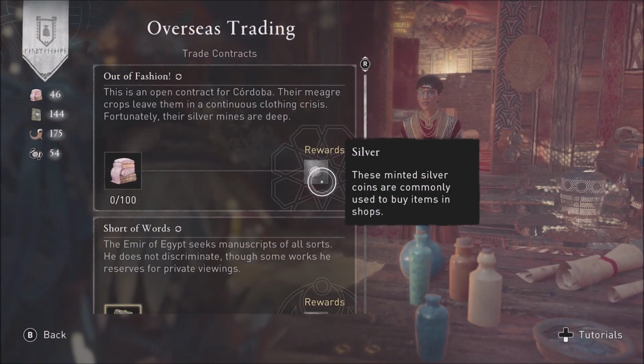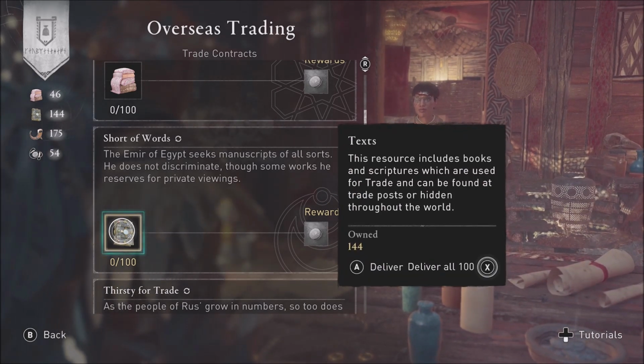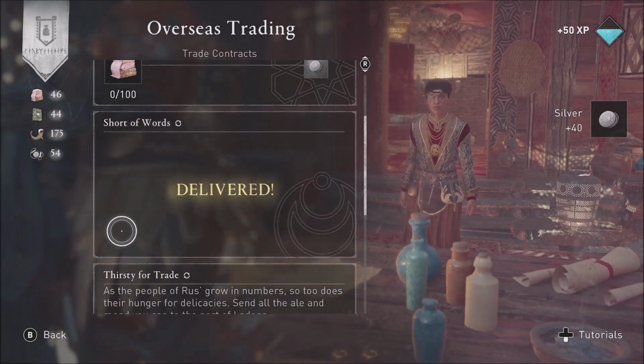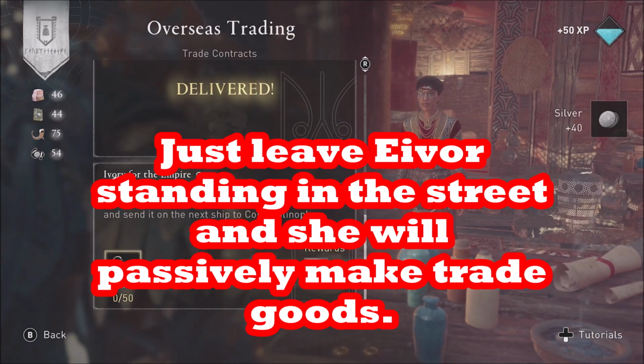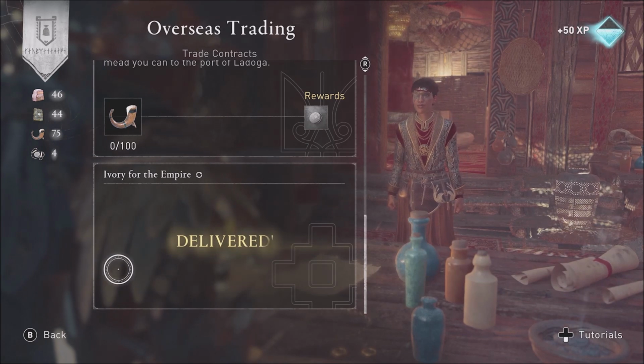Now, you can actually make money when you're not playing too. You can make silver and XP when you're not playing and allow your chest to fill up. I found on the Xbox Series X that the setting is to idle after 10 minutes, so you only get 10 minutes of accruing these items.